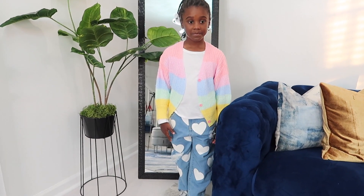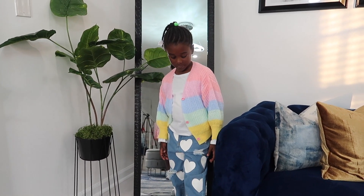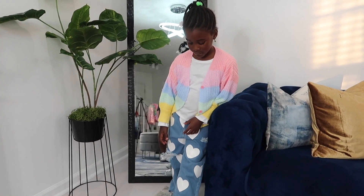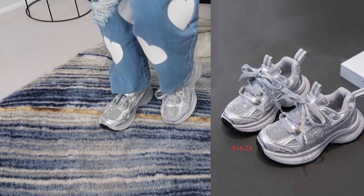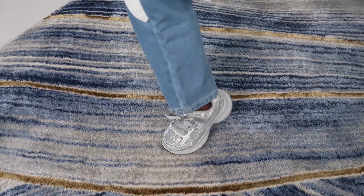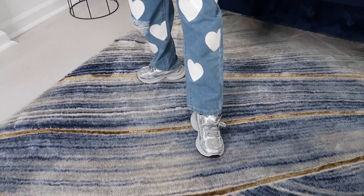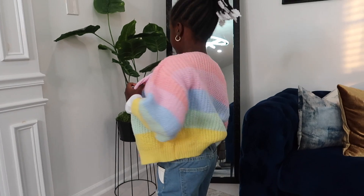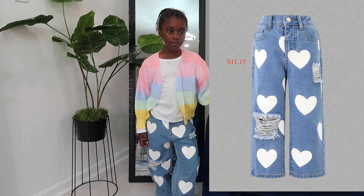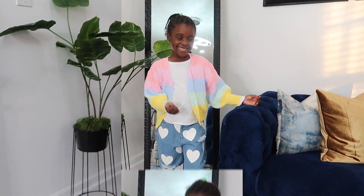So here's the next outfit. We're not planning on wearing it exactly like this, just trying everything on. For reference, she is a size seven to eight. I would have gotten this sweater in an eight. The sneakers are really cute — can I get a close-up? They're very sparkly in person; the camera isn't doing them justice. I would have gone up a size in the sweater. The jeans are baggy — they're supposed to be like that. How are you feeling? Good, I like this one.